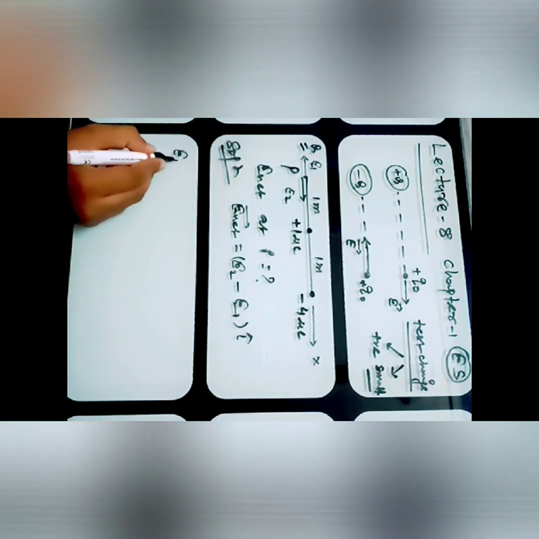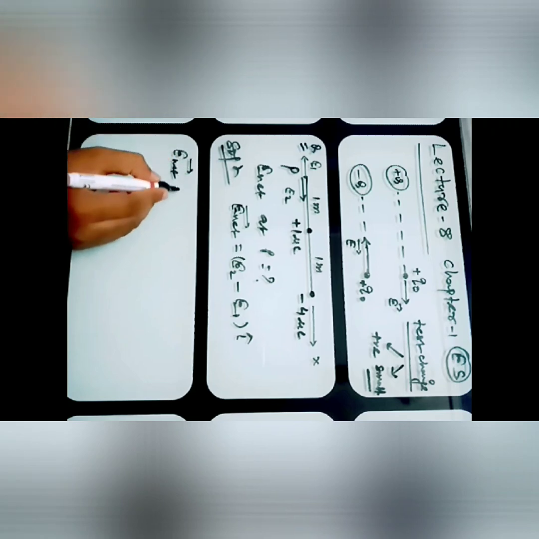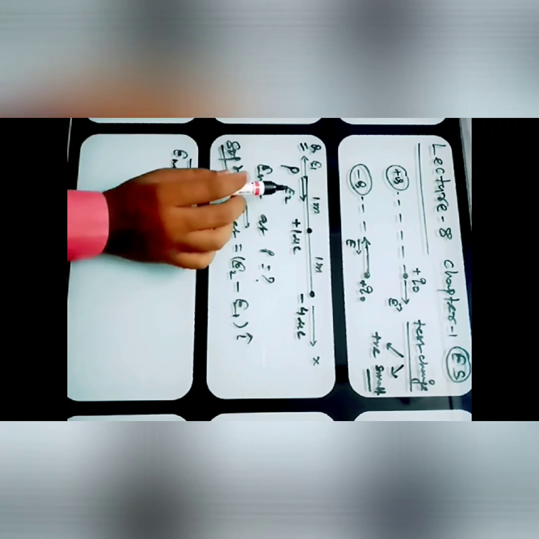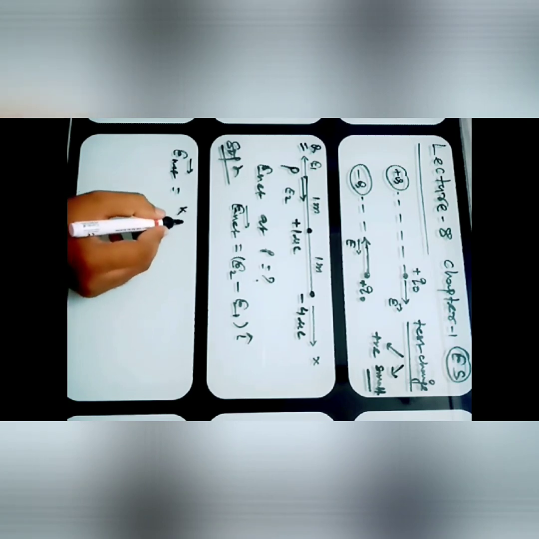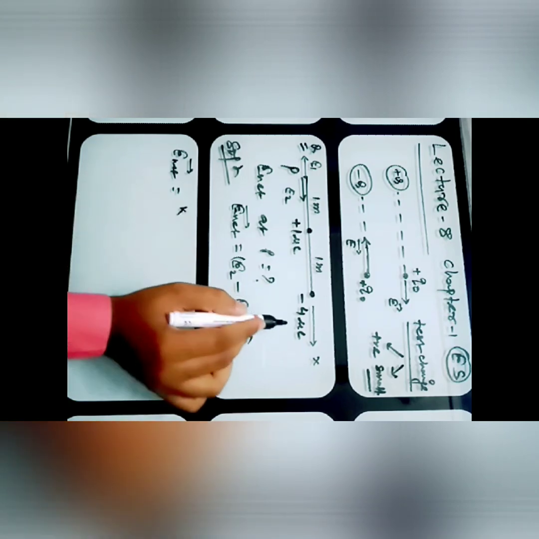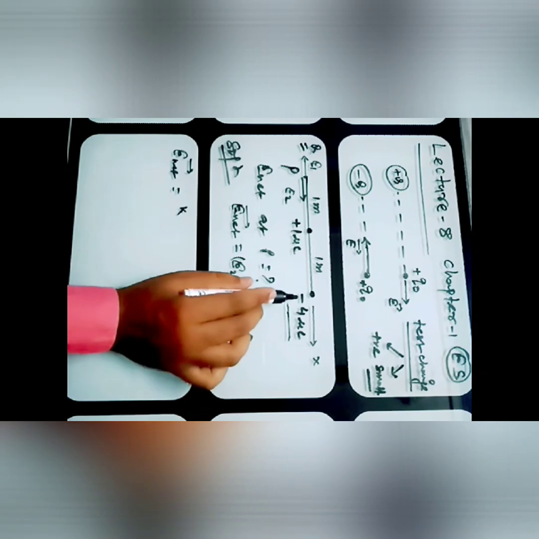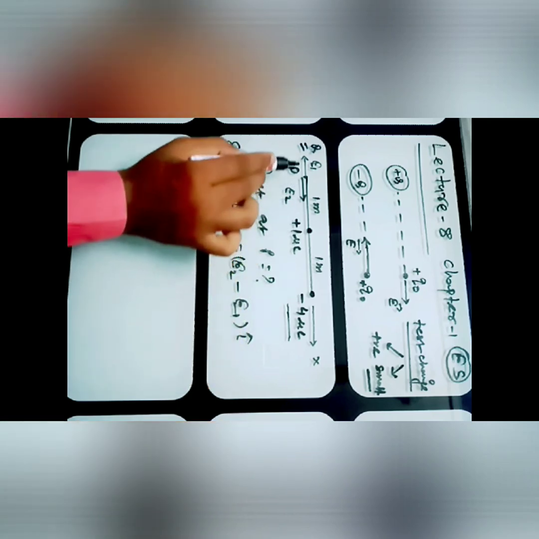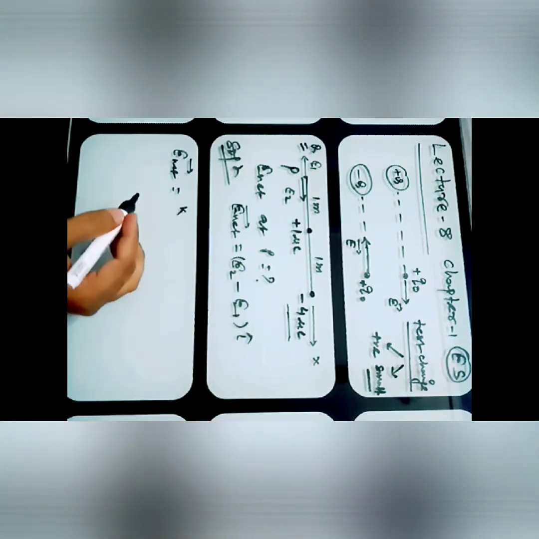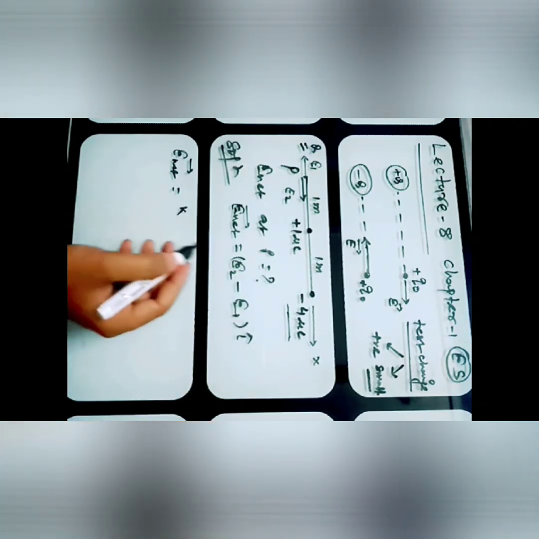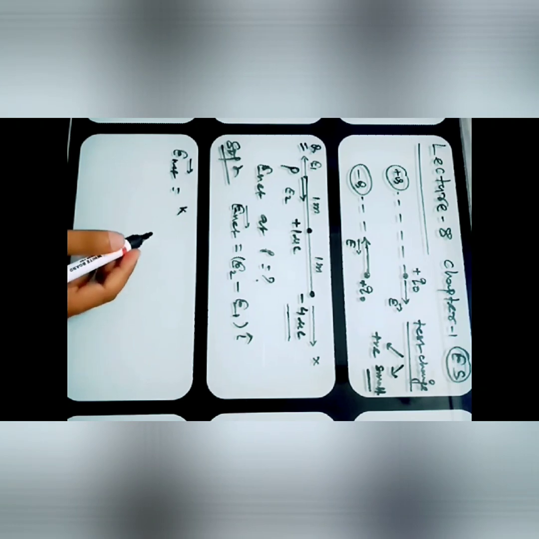Now you can find E net. E2 was due to the negative charge. So K, Q, again you have to take only the magnitude, not the nature. Remember students, as in force we did not take the nature because nature only gives the direction, and we have already taken the direction. So you don't have to use the nature. Always use only the magnitude in electric field and electric force.